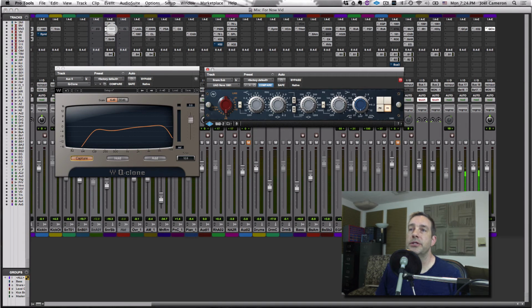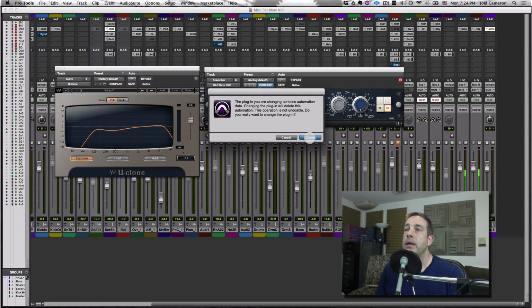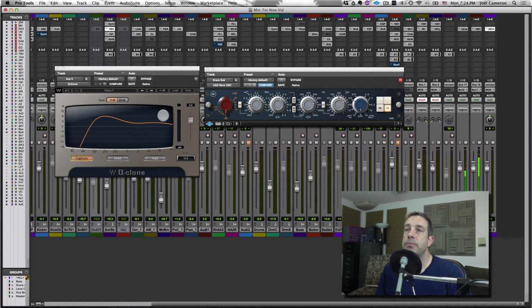Here's a snare drum. Let's see what I'm doing on the snare drum. Yes, there's automation. I do want to copy it anyways. Look at that. Big boost. Look at this at 330. Big boost of, I don't know, well, actually, what is it, about 8 dB it looks like on that. That's a 16 dB scale. But still, these are generally broad settings. There's nothing radical about these curves.